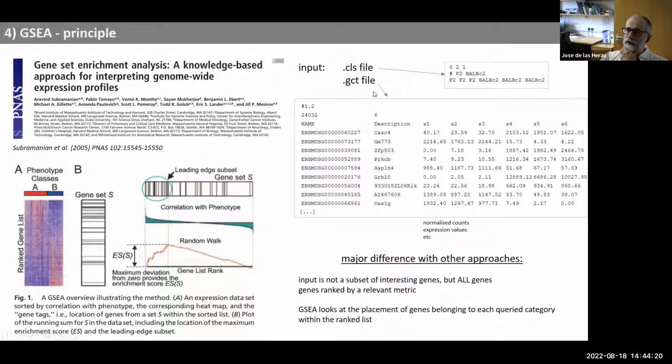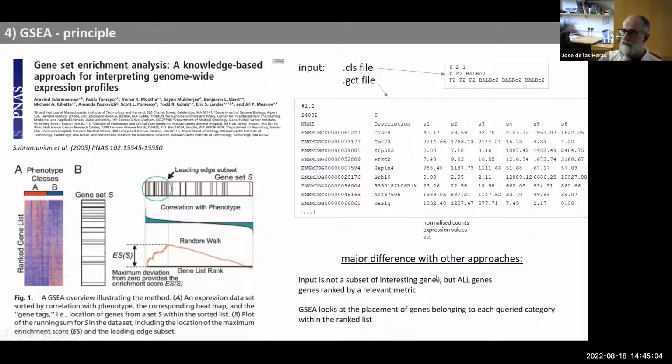Then you need to provide the file containing the actual data, and again for historical reasons it has to have this header, so don't change it. Then you give how many genes you have in your set and how many samples. The first column contains your gene IDs. The description could be anything you like; apparently it doesn't matter. Then you have your 6 columns of data, which have to be in the same order as established before. What kind of data? For this kind of thing we'll normally be using normalized counts if it's an RNA-seq, and if it's a microarray experiment, you will use expression values, something along these lines.